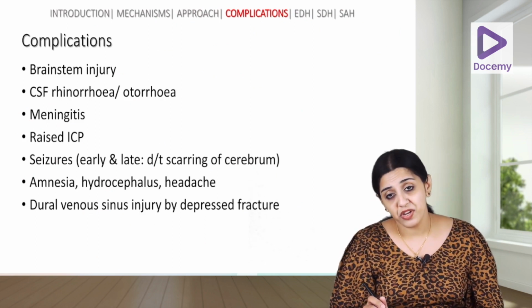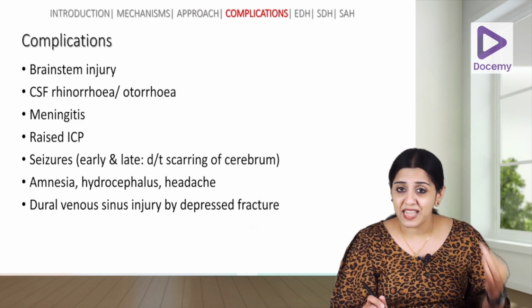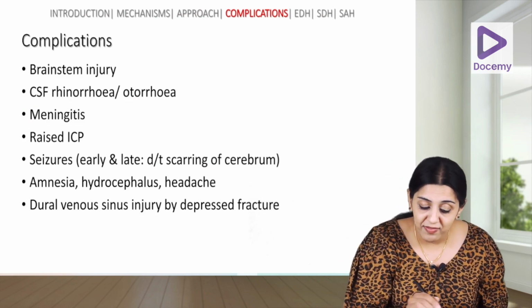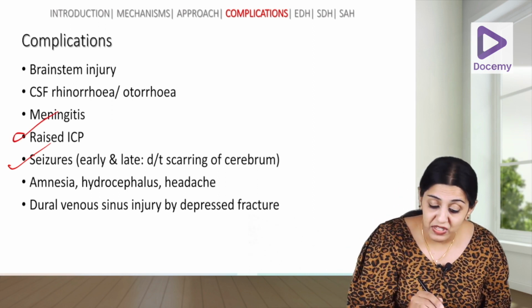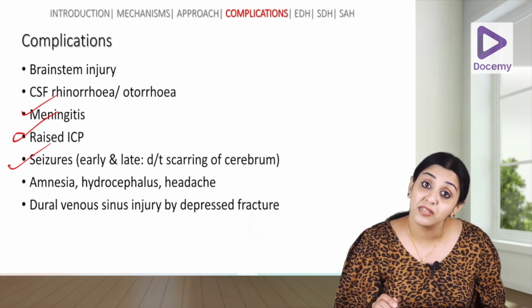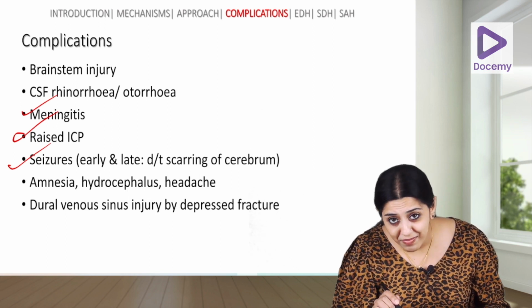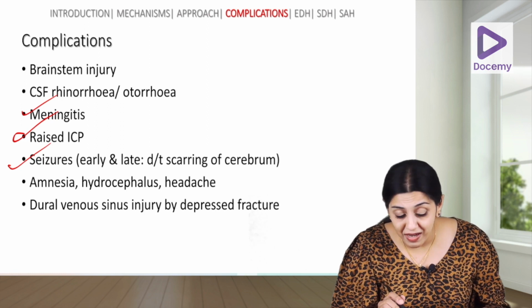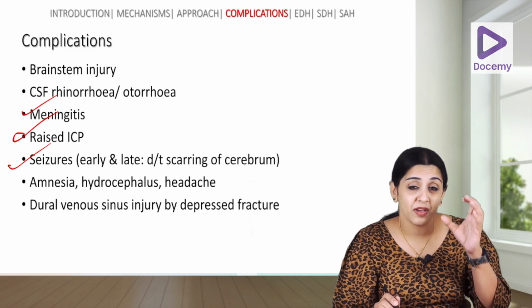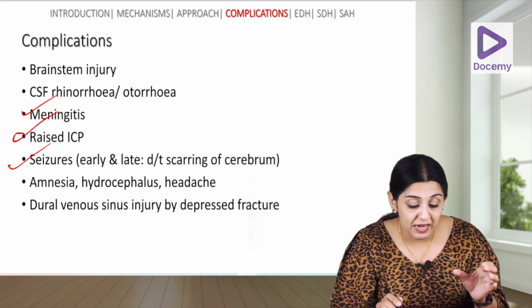Okay. So next is about the complications of head injury. What all can head injury cause? Already mentioned, as part of secondary brain injury, you can have seizures because of raised ICP. You can also have infections like meningitis and also subdural empyema, which is an infective process going on at the subdural layer.